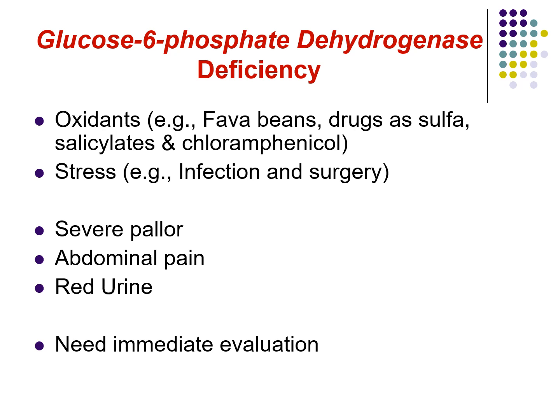Or there may be drugs such as sulfonamides, which are a type of chemotherapeutics, as we say, and salicylates. Now, of course, salicylates are being less used in pediatrics, except in two things: rheumatic fever and Kawasaki disease, which is a form of vasculitis, and chloramphenicol, which is an antibiotic, which used to be used more in the past. Also the stress. Some patients say, I didn't take anything, but the infection stress may also lead to the destruction or the oxidation of the vulnerable RBCs, also surgery.